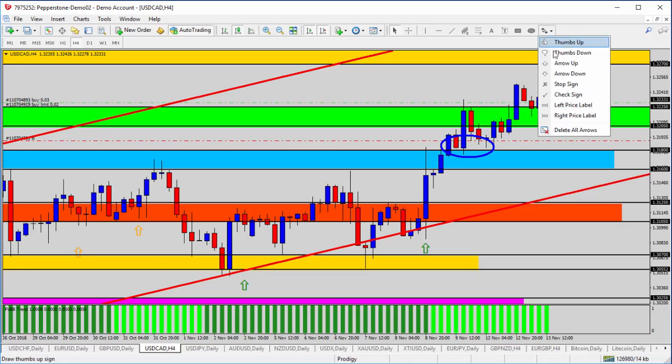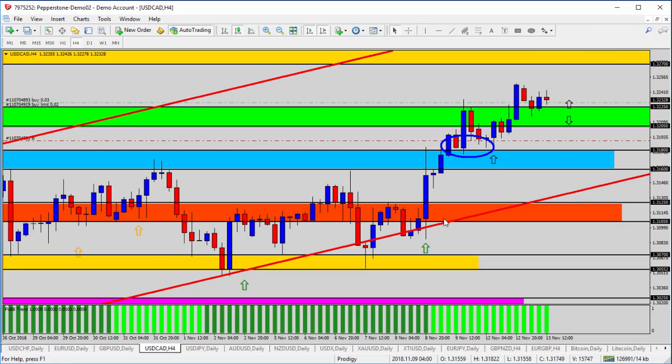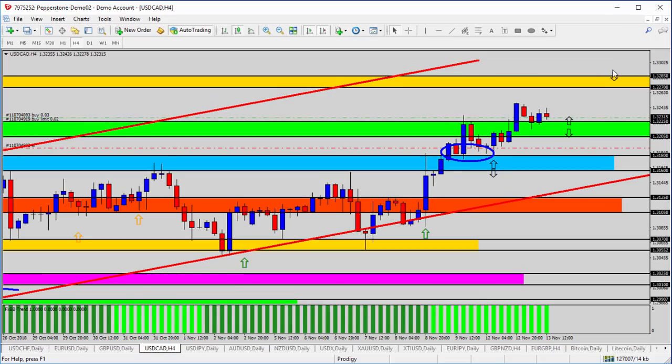So that's the process that we're using here. We're looking for the market to get above a zone. We don't expect it then to get back under the zone. We look for opportunities to buy above a zone, and we look for the challenge to the next zone, which is the yellow shaded area, 1.3270 to 1.3285 for the USDCAD today.